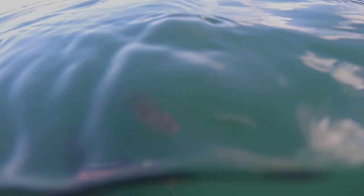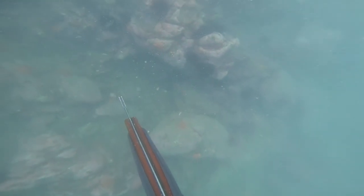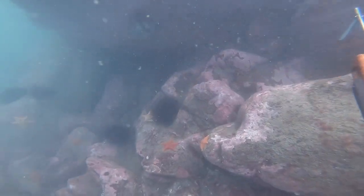So that's how a monkey face eel looks and that's the type of area they usually hide in — pretty shallow. Hanging out with my dive buddy who shot a nice ling, so he wanted to show off a little bit. At this point I only have this monkey face eel, so I got kind of jealous and kept trying to find a ling myself.